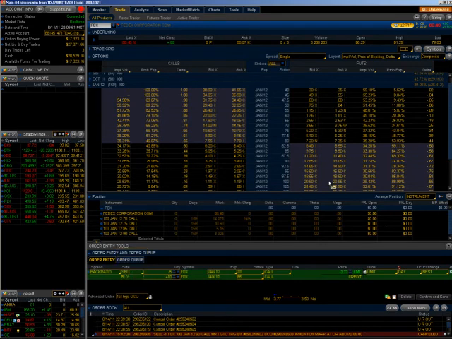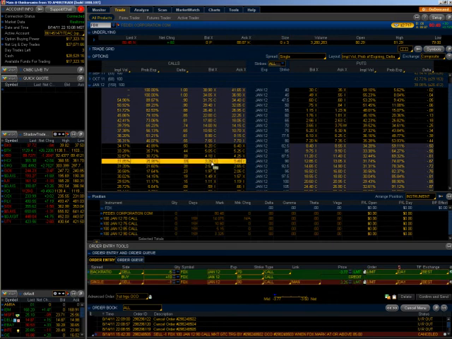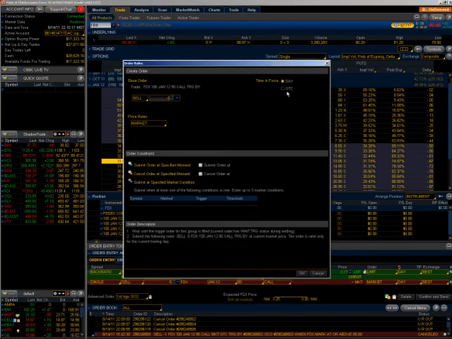Now, if it runs up $5, we're going to sell 5 of these calls. So if it runs up, we're going to sell the 90 calls. I'm going to go to sell, and I'm going to change this to 5. Let's get this up here, good till cancel, if we trade at or above 85. And at 85, we're going to sell the 90s.